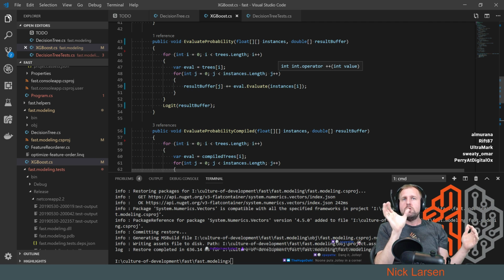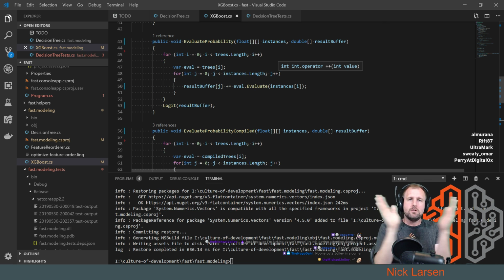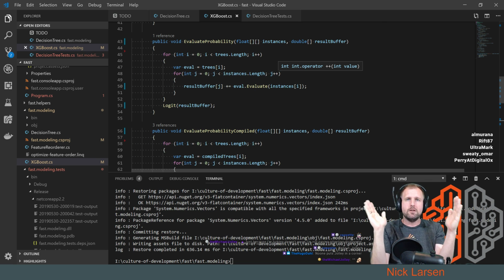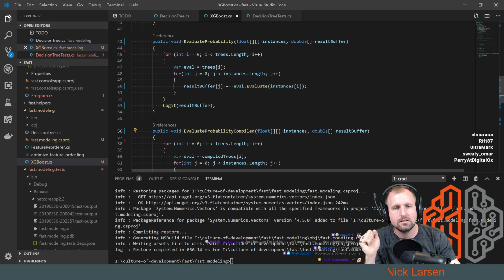So what we don't need to do is replace that same memory, the parts of the array that are specific to the user and only the user. We don't have to store those in these instances. We can pass it in as a separate thing and then just have these instances be the job specific features.